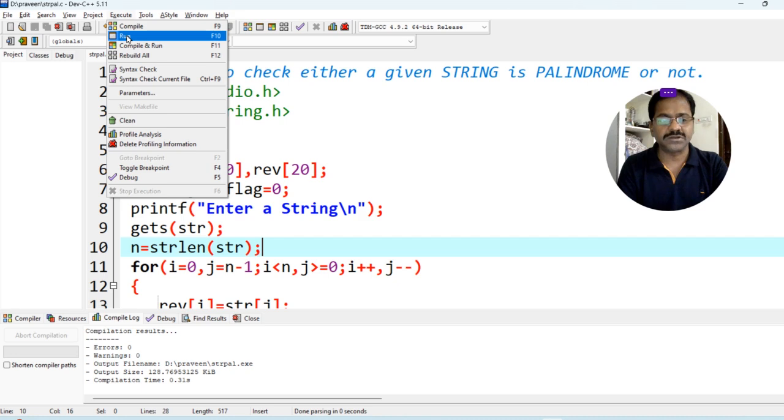Runtime errors are divide by 0, exceeding the size of the data type, and mixed data type values. These are the runtime errors. Whenever we run the program, the executable file will be released. The extension for the executable file is .exe. During the compilation, the object file will be released.